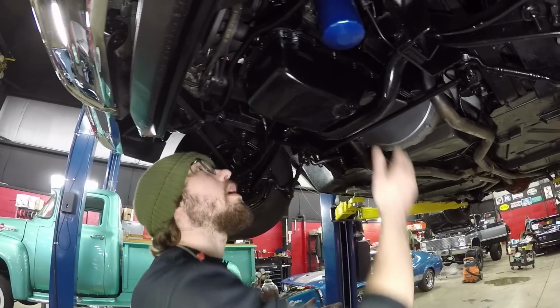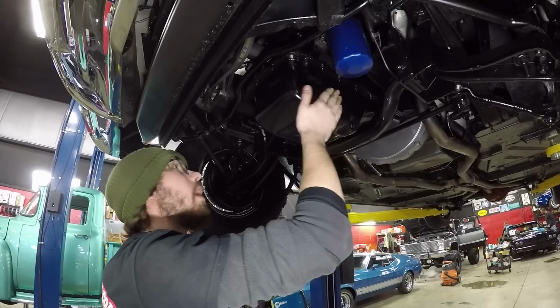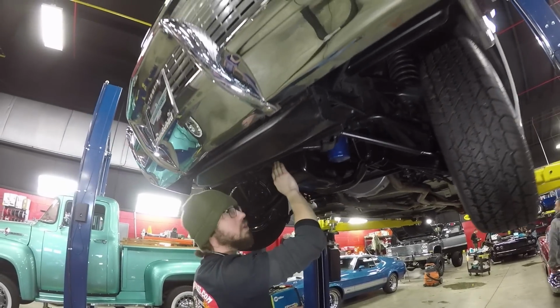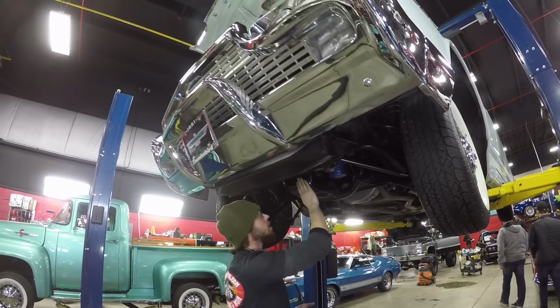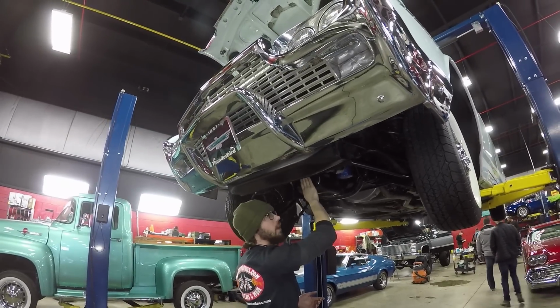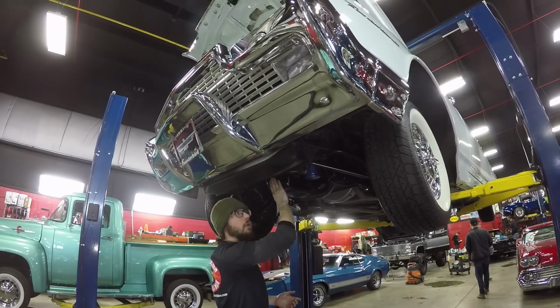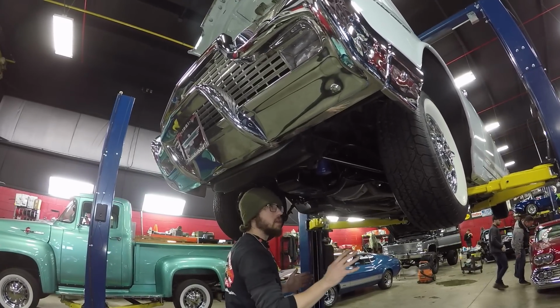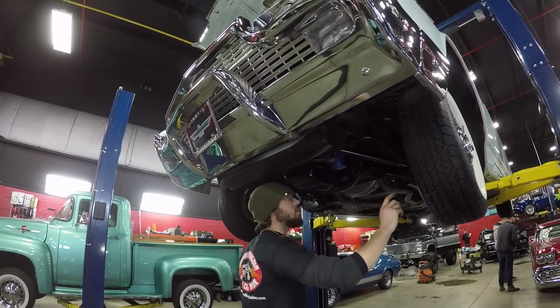Moving forward, this is our Ford FE big block 390 here. Once again, the casting number on this is C1 as well, which also implies 1961, all good stuff. So this is more than likely the original motor, but I'm going to get more into that when I get up on top of the car. Drum brakes in the front as well, which is perfectly stock for these. They are power brakes. You'll see that in just a second.